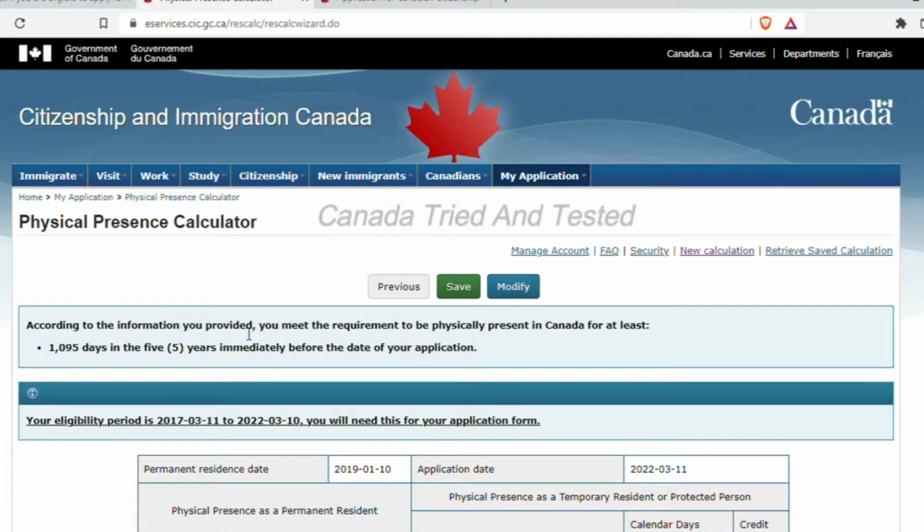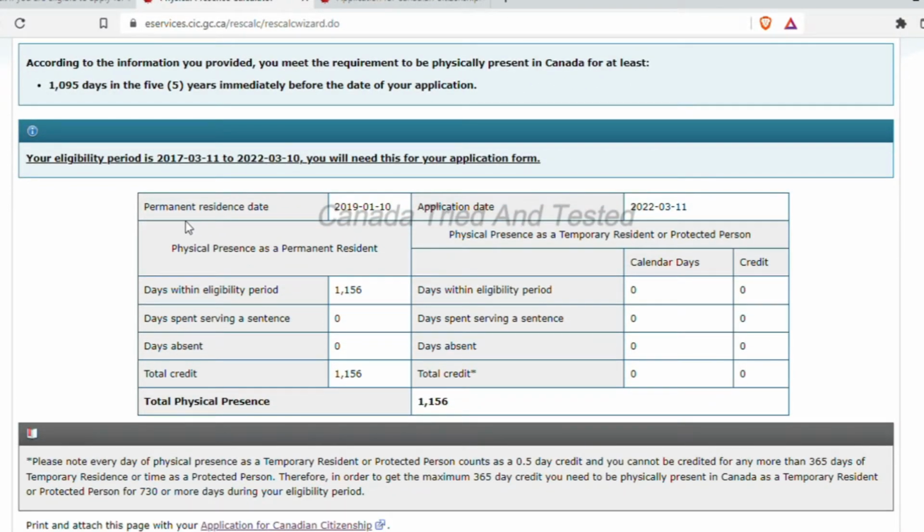And this physical presence calculator, what does it say? According to the information you provided, that is I provided, you meet the requirement to be physically present in Canada for at least 1095 days in 5 years immediately before the date of your application. Once I come down, okay, it shows the permanent resident date, which I had entered, application date again I had entered, and then the physical calculator calculated that I have been in Canada for 1056 number of days.